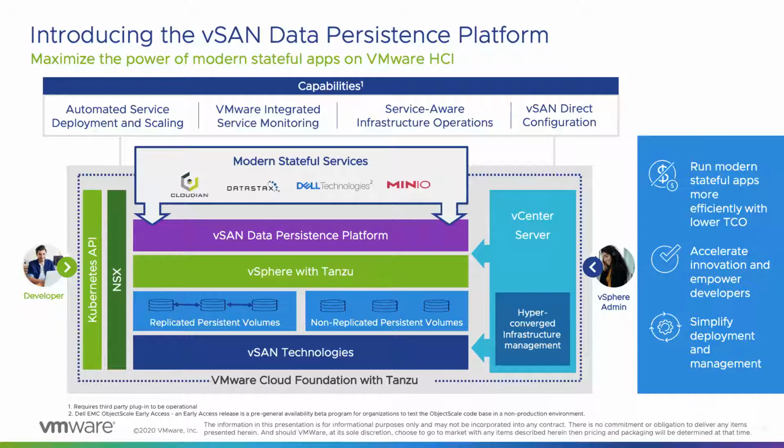But just to clarify, it's not just vSphere with Tanzu, which is the offering that allows you to get the offering outside of VCF. This specifically requires VCF for the data persistence platform, correct? Right. So in 7.0 update 1, this requires VCF. So it's not just vSphere with Tanzu, it's VCF with Tanzu. The whole thing is required.